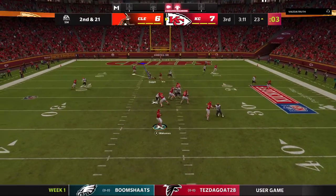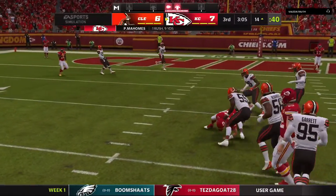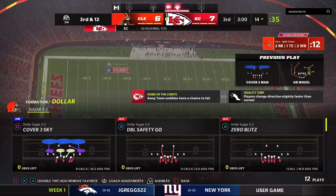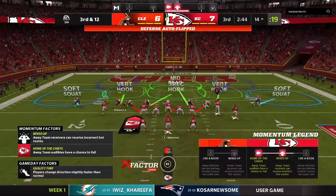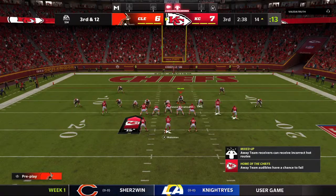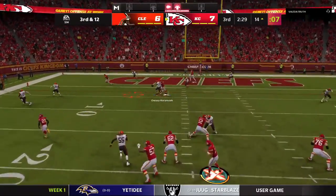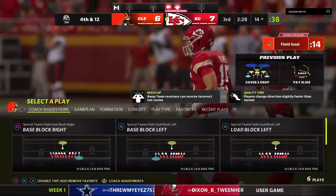Now Mahomes. Forced out to his left. And he'll slide to a halt here. Still a little shy of the first down marker. It's a gain of 9 yards. And that's going to lead to a 3rd and 12. They fake the give. Now Mahomes. And that nearly the pick that they needed. He couldn't pull it in, though, and it's 4th down.